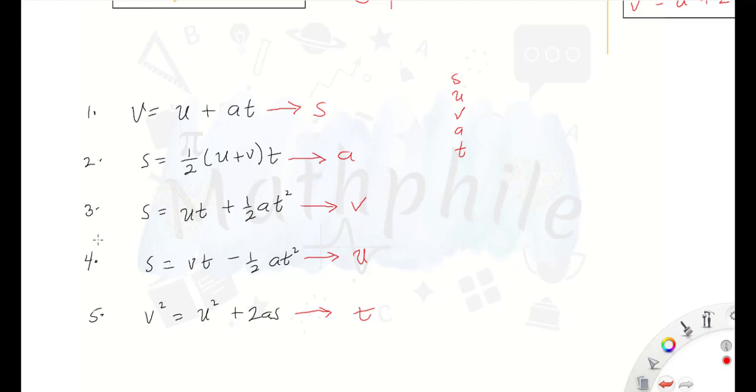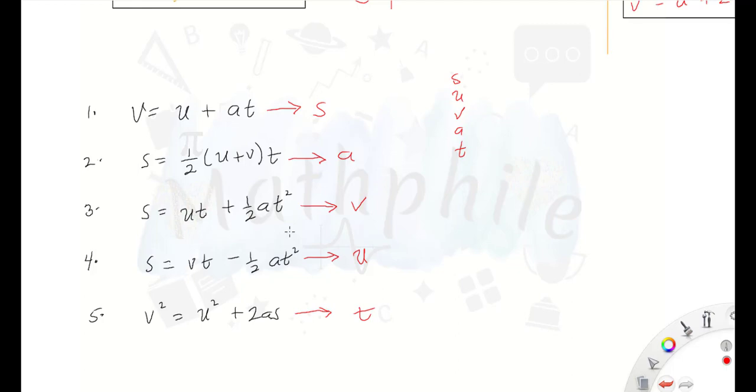It's not so difficult to memorize these formulas. And even if you forget, you should be able to derive them. So I just did the formulas using the velocity-time graph, using its two main ideas. The first is the gradient of the line, and the second is the displacement. The gradient represents acceleration, which gave us the first equation.